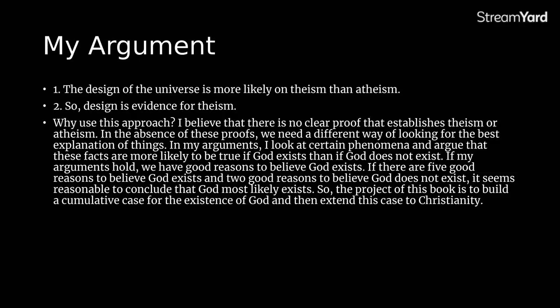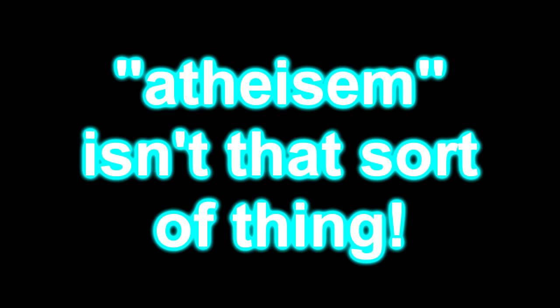So all I'm trying to do is add a bunch of evidential chips to the theistic side from here, looking at different phenomena and saying, hey, these are a lot more expected on theism, the idea that there is some sort of God, versus atheism. So that's my argument. And your argument is incoherent because atheism isn't a thing at all. Atheism doesn't provide any description about anything other than what one doesn't believe. What you mean to say perhaps here is naturalism, materialism, secularism, or something like that. But it's a common error that apologists make.